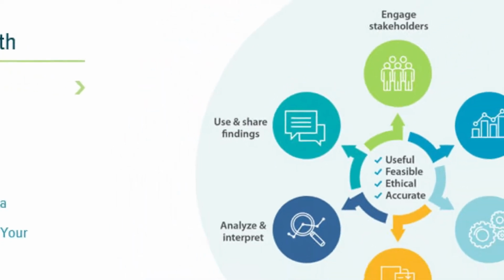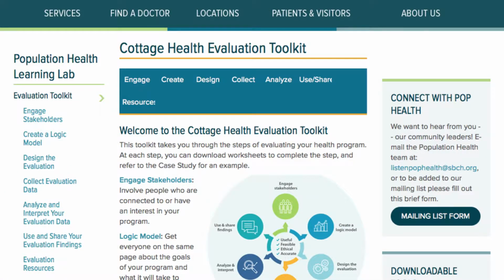And oftentimes this is a step that gets left off. How many people have collected data that goes nowhere? Just sits on a shelf somewhere. So the tool helps you walk through some questions to make sure that you're thinking about who are those key folks that we need to share this information with. Sound like fun, right? So this is our toolkit.